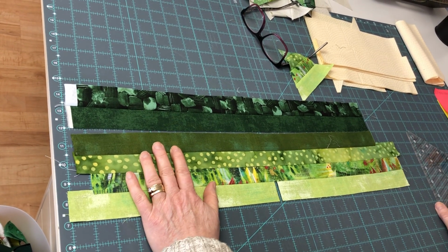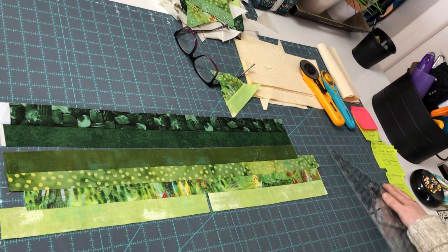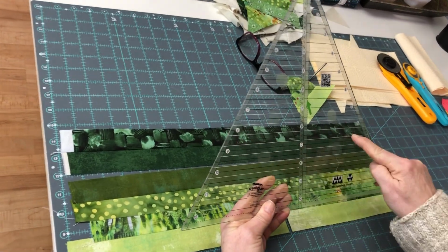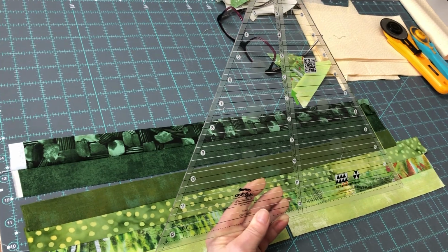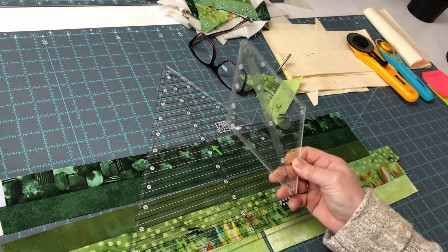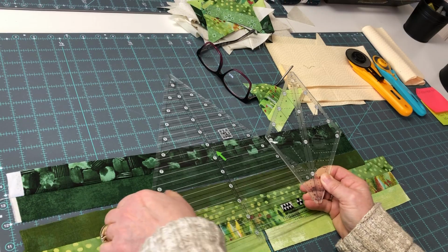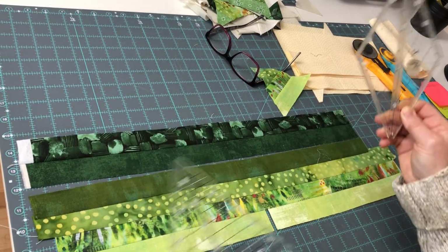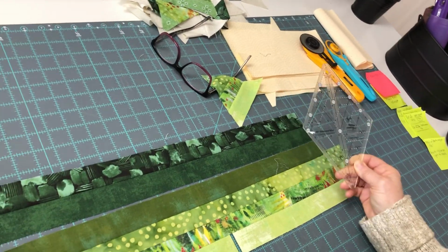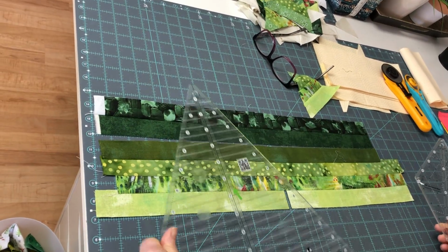So for this project, you need a 60-degree triangle. So that's what this looks like. Mine is 12.5, but an 8.5 one will do. I also have the mini 60-degree diamond that I will use, but there's a large one, and the large one will do too. So this won't do for all of it, but it's helpful. So if you have the large diamond, that's all you need. Or if you have one of these, that's all you need. But I'll show you how I'm going to use both.